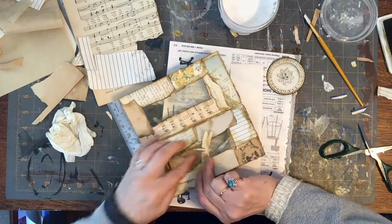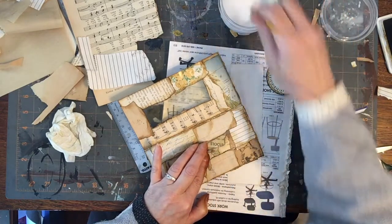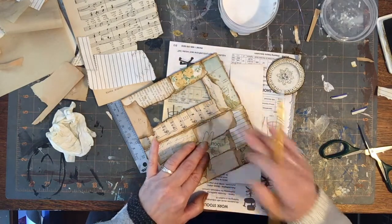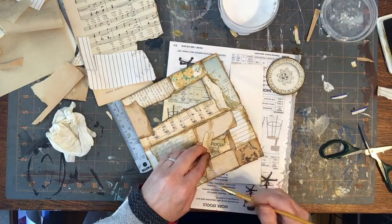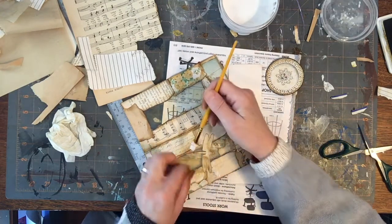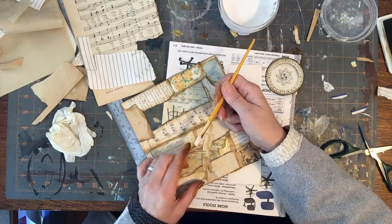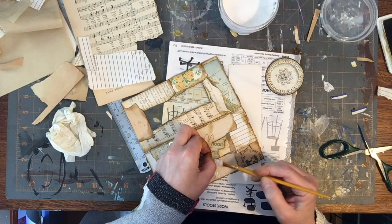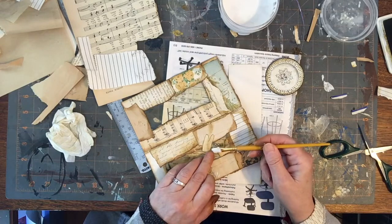So the dragonfly, I'm trying to keep it in place while I turn it over. Glue the dragonfly down. Now the dragonfly paper is a little bit flimsy, so I'm going to put some dots of glue and glue just a little tiny bit of the dragonfly to the window. Like the legs should be glued down because they're so delicate and flimsy.